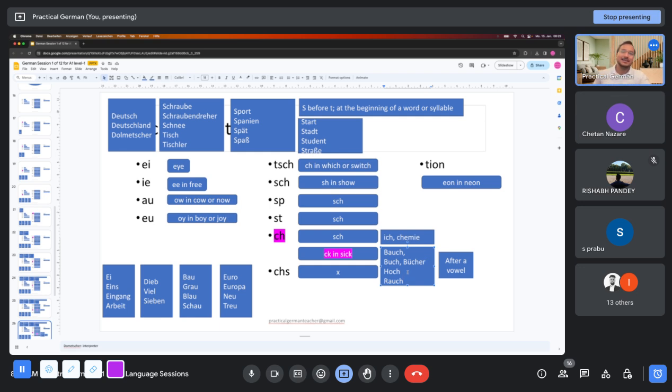There are rules for it, but now the pronunciation is no more Buch. Now it is sure. It's Bücher. So here it is K, and it is sure. Now I think maybe next, on Thursday, I'll give you more rules. But what I want to say is that there will be exceptions here and there. There are rules exactly, like what happens after which vowel it is K, and after which vowel it is sure. But what I'm saying is get used to it. So it's Buch, and this is Bücher.